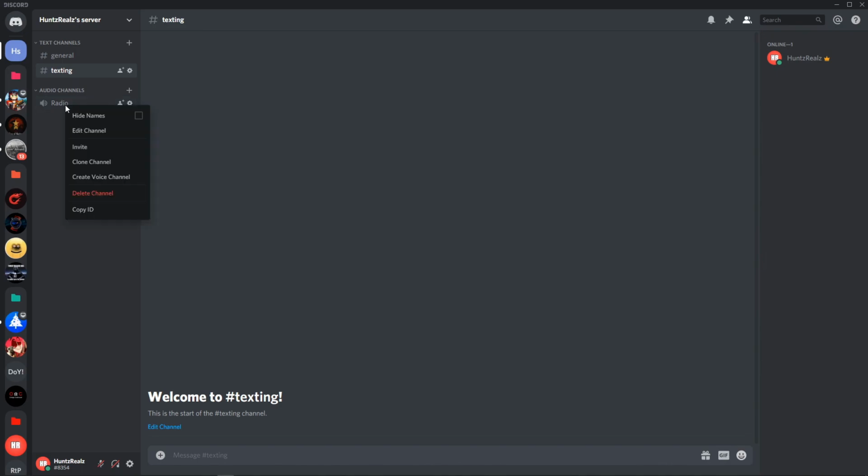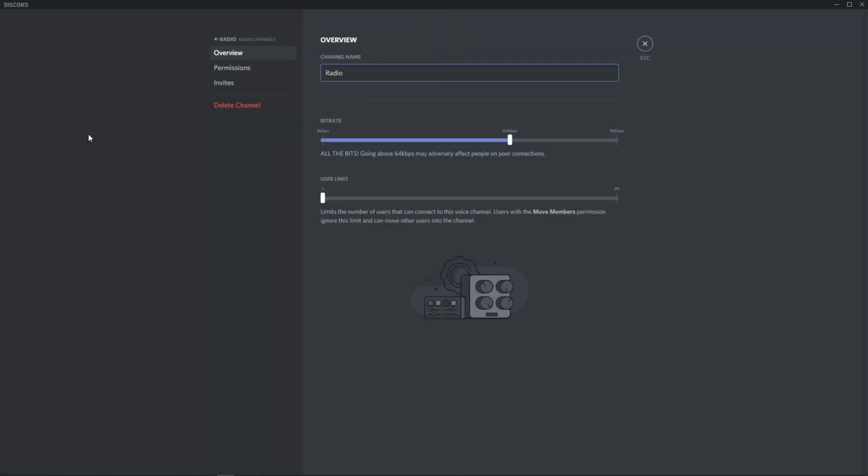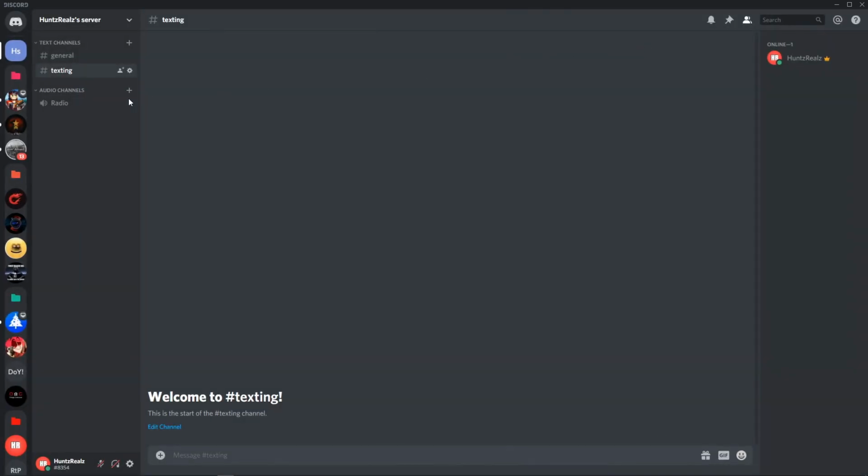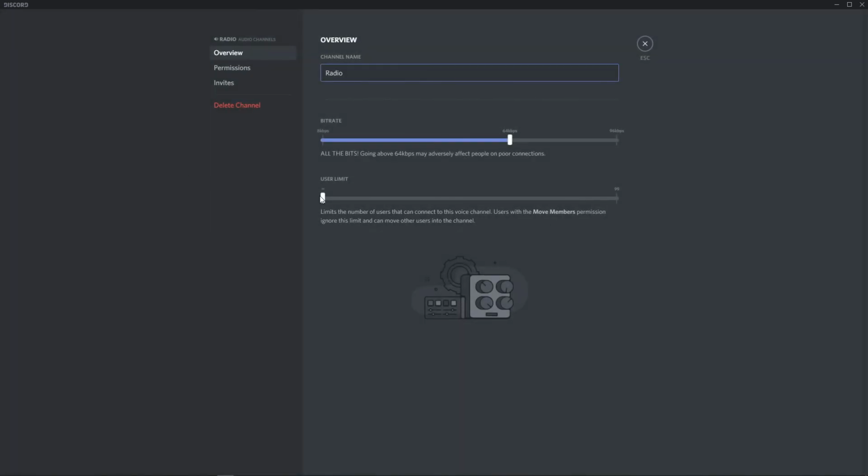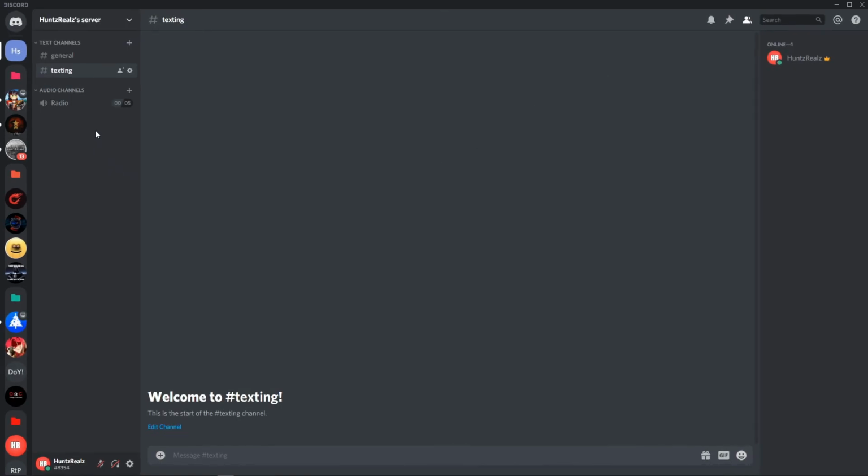This also sort of applies for voice channels, except instead of a slow mode, there is a bitrate slider and also a user limit. This limit will determine how many users can connect to a voice channel at any given time. For example, if I set the user limit to 5 in this voice channel, then that means that no more than 5 people can be in this channel at once. And you'll know that you've set it up when you can see this little number right here next to the channel as well.